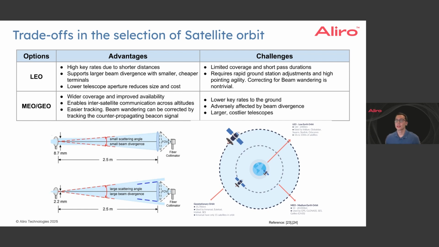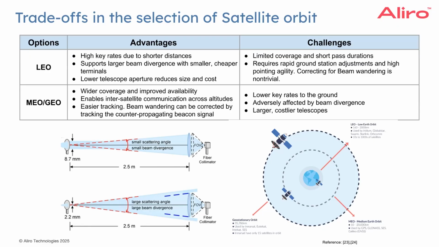between them. So, starting with that challenge, I think is a great place to start thinking about some of these trade-offs in the selection of the orbit itself. So thinking about how beam wandering and wavefront distortion can really determine what we can do at these different orbits. For low Earth orbit, the advantage with LEO is that we're much closer to Earth, so we're going to have higher rates of quantum communication. If it's for just qubit transmission or entanglement distribution, we're going to have higher rates just due to the distance. We have lower beam divergence and smaller telescope apertures to actually collect the signal.